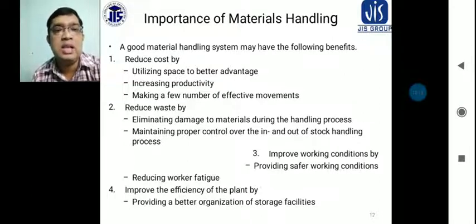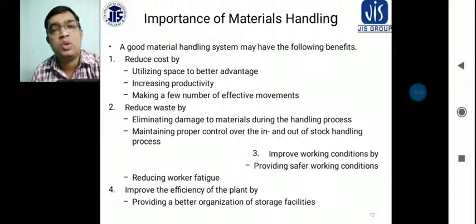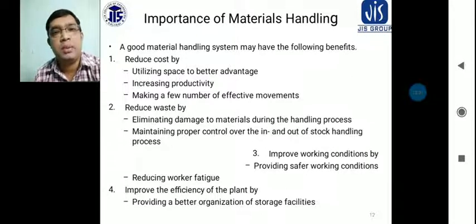And another thing, increasing productivity. Sometimes you have to reduce the cost, and then productivity also increases, because your product cost will be low. Then your product will reach the market at the least cost, and this product's acceptability will be much higher among your customers. Customer acceptance will be higher, and your product will be very easily consumed in competition with other products of the same type.